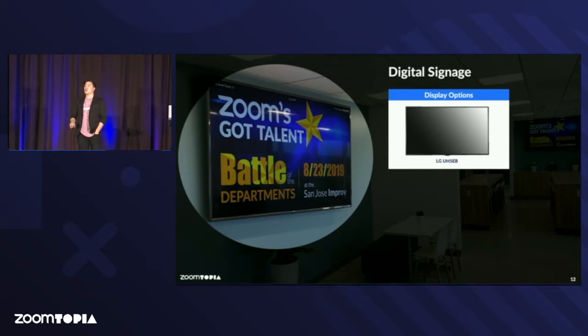And I think this is a really good time to talk about residential displays versus commercial displays. How many of you are thinking about this dilemma right now? Like, should I be buying residential? Should I be paying twice or three times more to buy commercial displays? For Zoom, we want to recommend what's best for you, what's best for the customers, and we want to make you happy. So for us, we standardize on LG UH5EBs, and that's a commercial display.